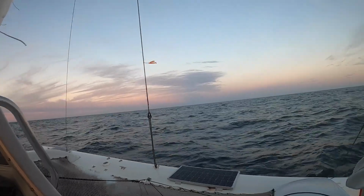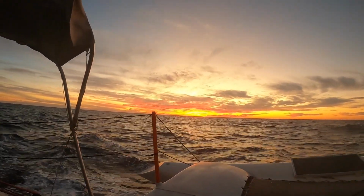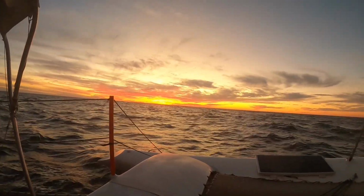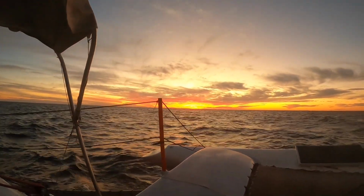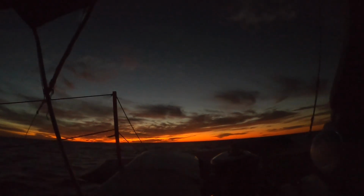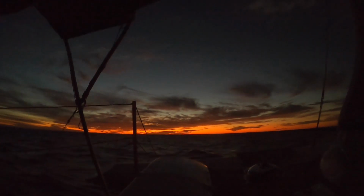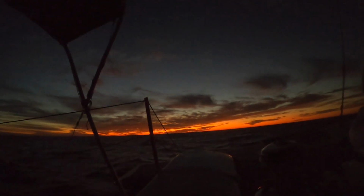Night is coming. Time to turn on the radar. Volcano coming out of the sea. Day 5 is doing pretty good so far. I don't think there's many 40-foot cruising catamarans that would be doing 7 knots upwind in about a 10-knot breeze. At least not under, I don't know, $500,000. We may not have a big fancy bridge deck saloon, but we're scooting. Something to think about anyway.